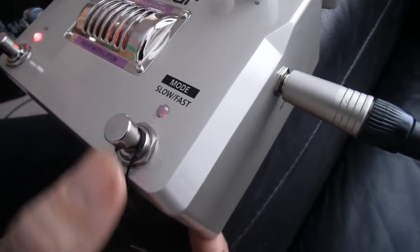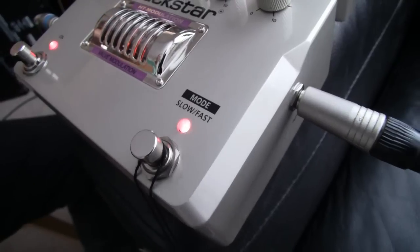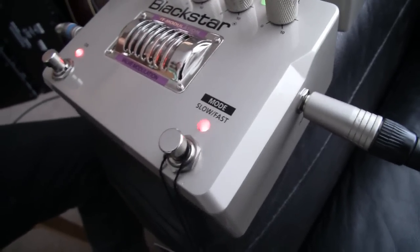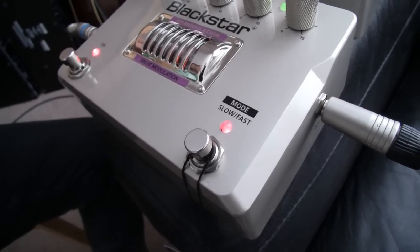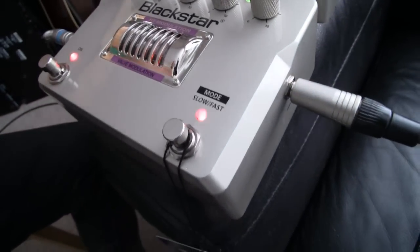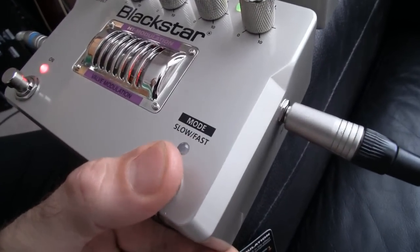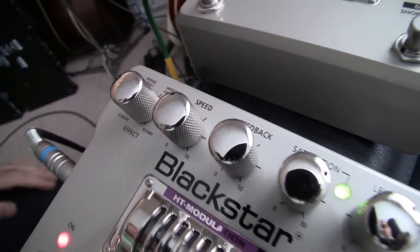A slow phase now. And then we press and it's moving into fast flanging. And those are preset speeds, right? Yeah, so basically you've got slow or fast with any of your sounds. Right. And then you press and hold and you're off, and then you're into manual mode, and then you can choose what speed you want.